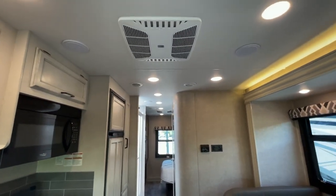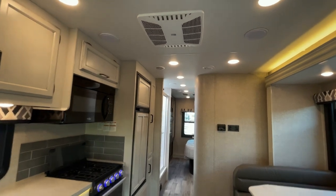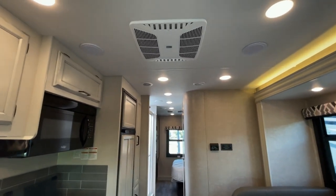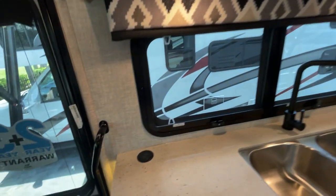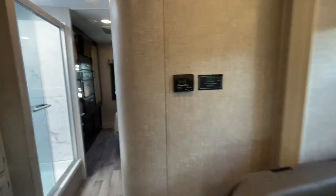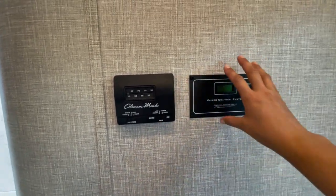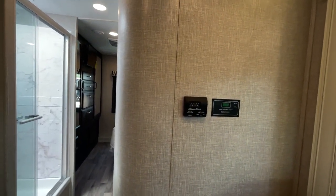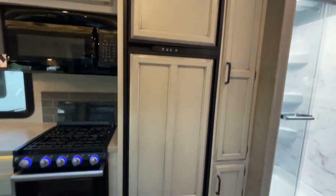This unit is equipped with the two air conditioner option — two ACs in a 30-foot coach. You should be plenty cool down here in Florida. The AC upgrade to two units is an option. You've got a wireless phone charger — just pop your phone on top and it'll charge. The AC control is here, and the power control system is here on the right. It is a 30-amp coach with a power management system and two ACs — around 13,500 BTU — and this will keep it from short-circuiting by automatically shutting off one AC if too much power is being drawn.